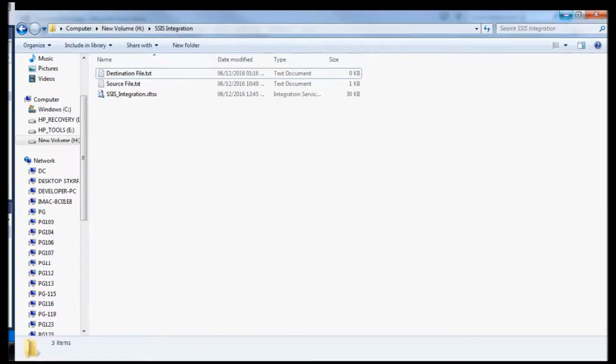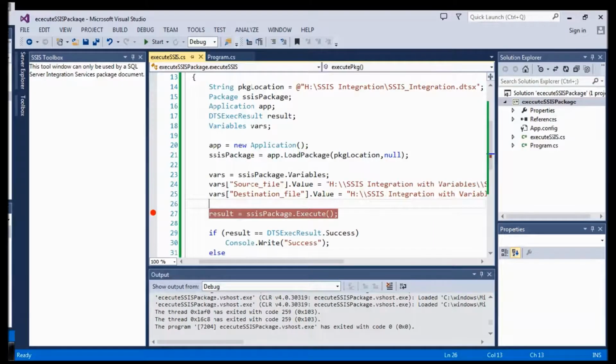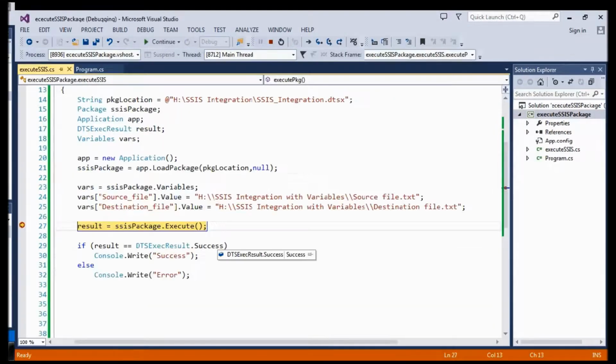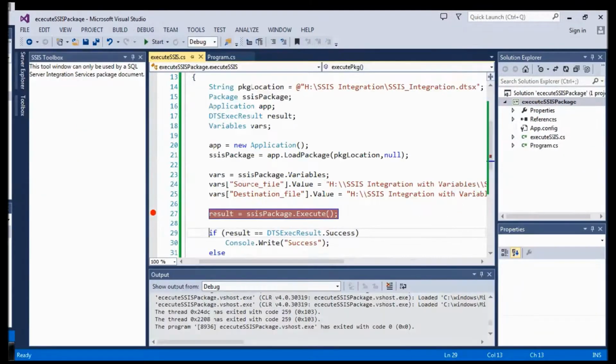So let's check to which path this will update the data. Let's start the execution. Okay, so it's done. So result is success. Let's continue it. Okay.